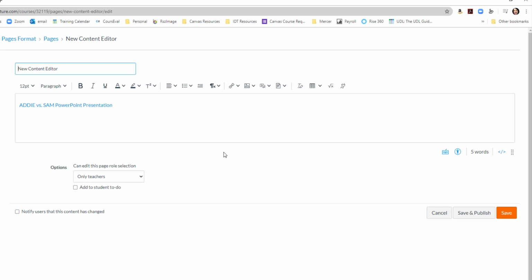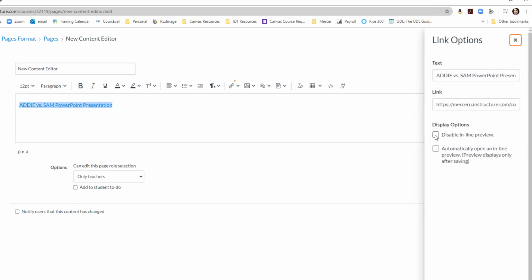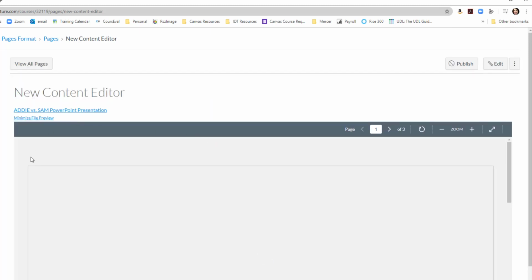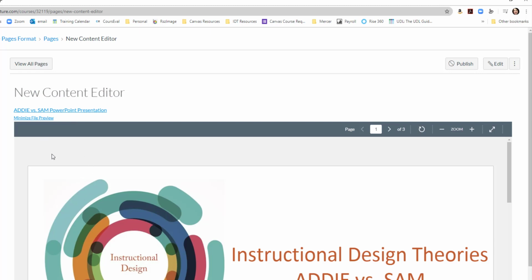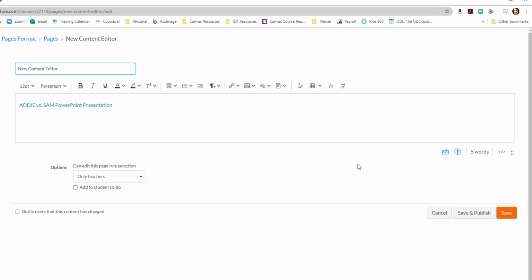So the difference, if I click here and go to options, I can either say that I don't want that preview to be available and students can only download the document, or I can say I want it to automatically open in that preview. So if I click that option, then you'll see that automatically when this page is opened by the student, that preview is going to be available. Now they can minimize it if they like. But when they first go into that page, they will be able to see that preview automatically.